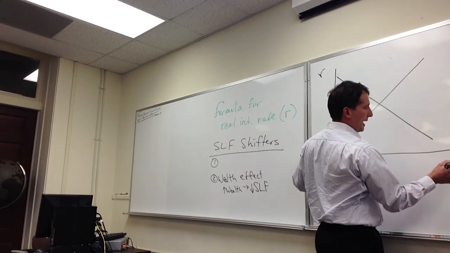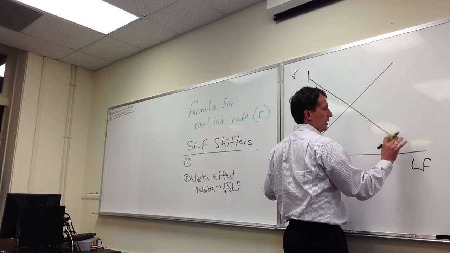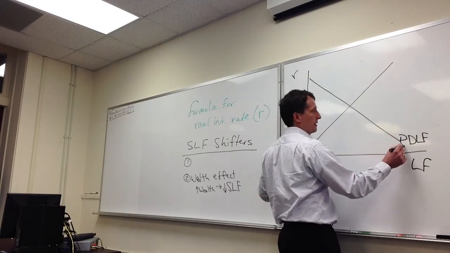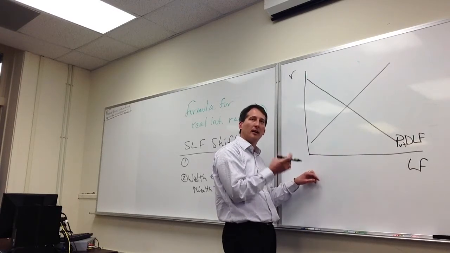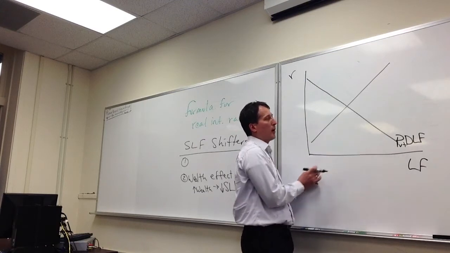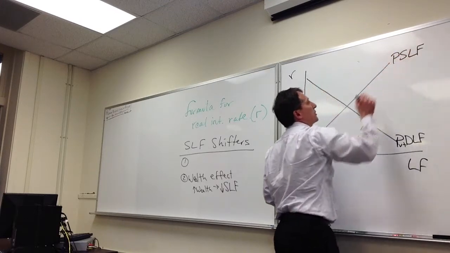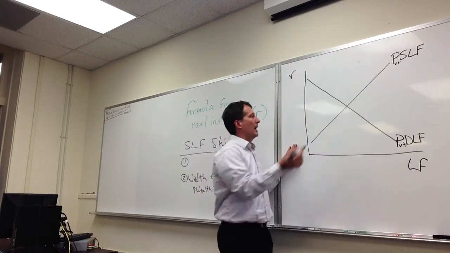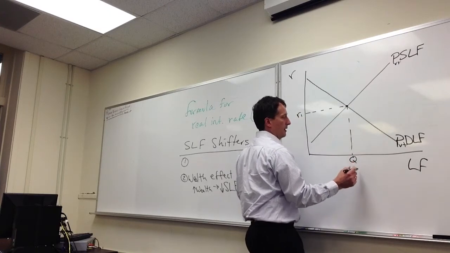I'm just gonna show the Loanable Funds market and the effects of a government deficit. So we did two separate phases here. We had the private demand for loanable funds, which was businesses. So I used the notation with a little PVT. In your textbook, it just says private PDLF. So the private demand, private sector meaning non-government involved. So these are our businesses that are looking to borrow funds. And we have the private supply of loanable funds, which would be our households, our private supply of loanable funds. And together, they would determine some sort of interest rate. Let's just call it R1 and Q1.